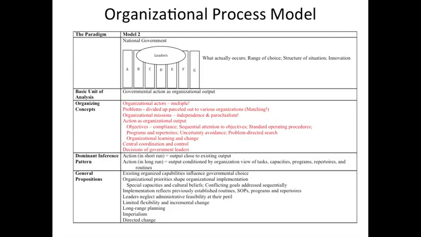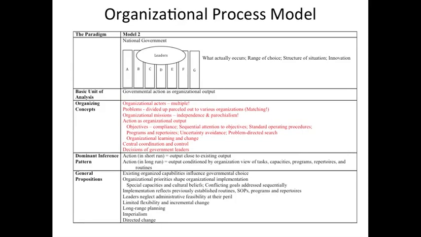The organizations engage in uncertainty avoidance, so they kind of ignore details, have systematic contact, and conventionalized means of processing information. All of this leads to kind of distorted information that they get. So what the CIA gets or what the Navy gets as information is distorted through their channels and their routines. They then perform kind of problem-directed searches, and this is led by organizational routines, and it kind of has a local neighborhood focus. So they focus on kind of what they're used to seeing and what is common to them.